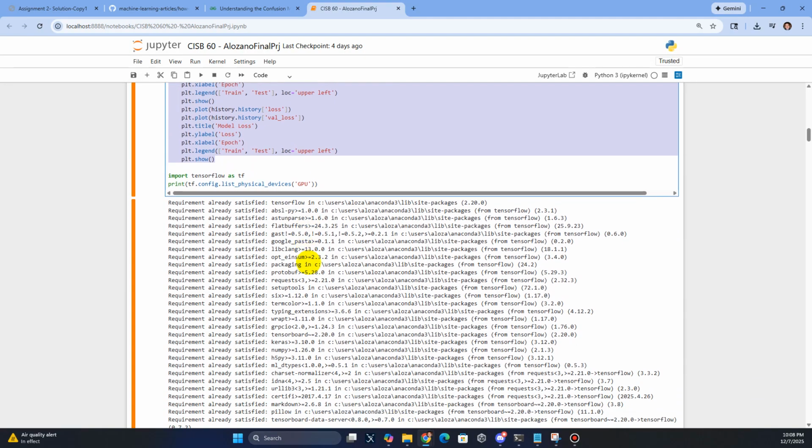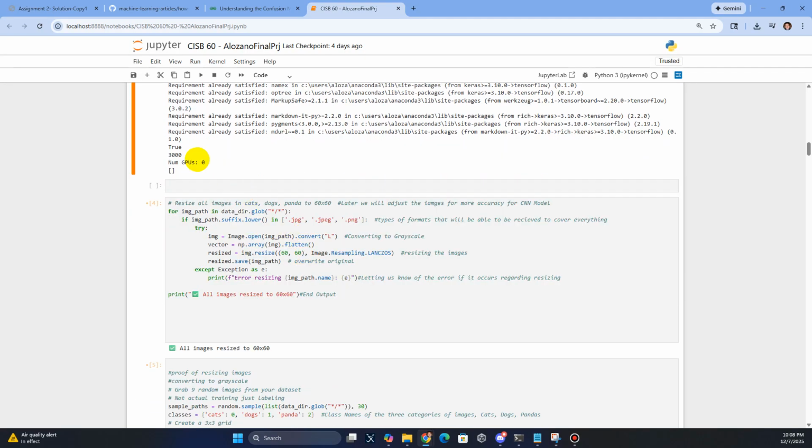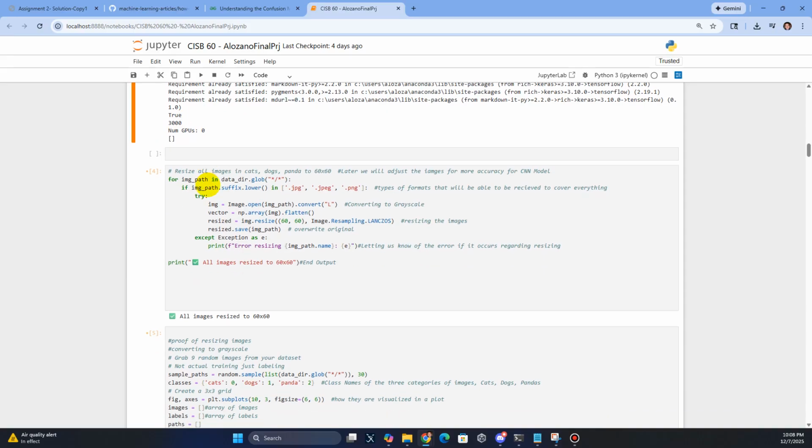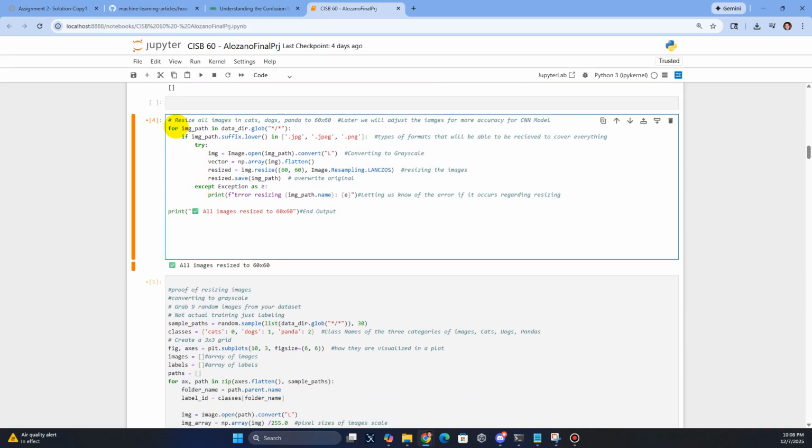Importing TensorFlow, and then of course that's what we got here, just to double check. We have the directory does exist, the number of images, and of course the number of GPUs, which I could not get any of the CUDAs working on my machine to register with this. So another time. Then of course grabbing our images and making sure we have full coverage with the image formats, resizing them after we flatten them, and trying to get them into grayscale. And then if there was an issue, we would spit out an error.